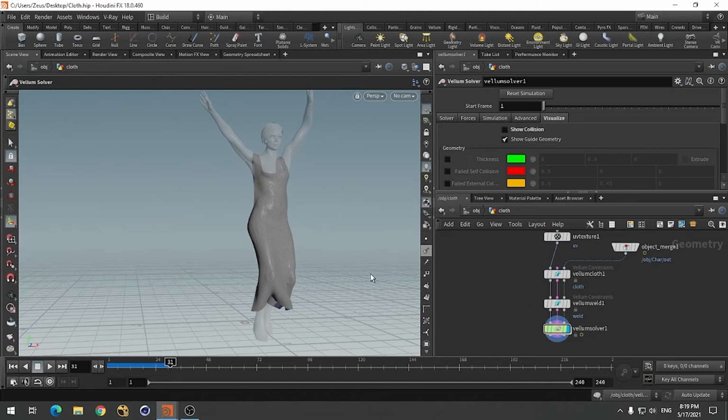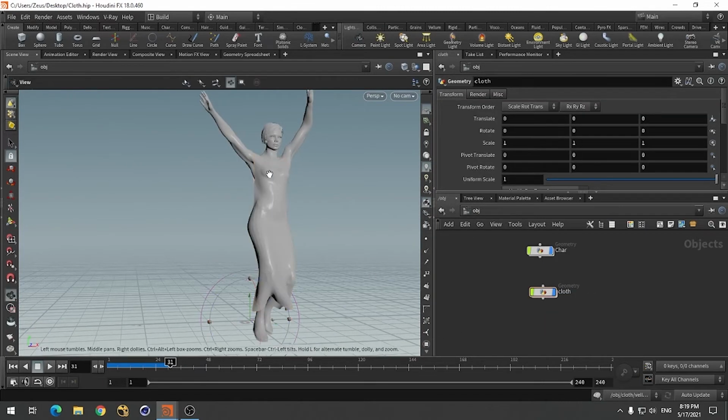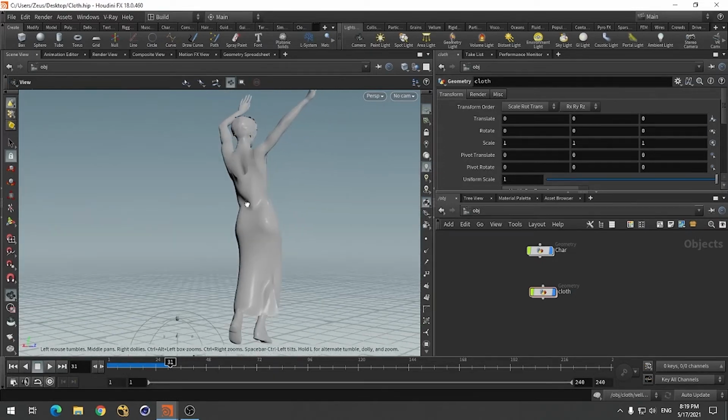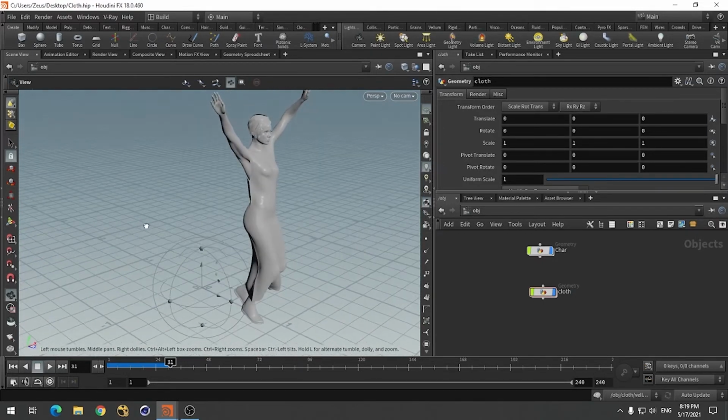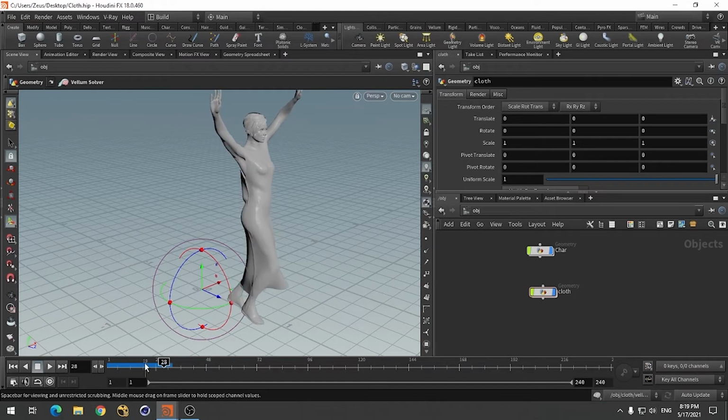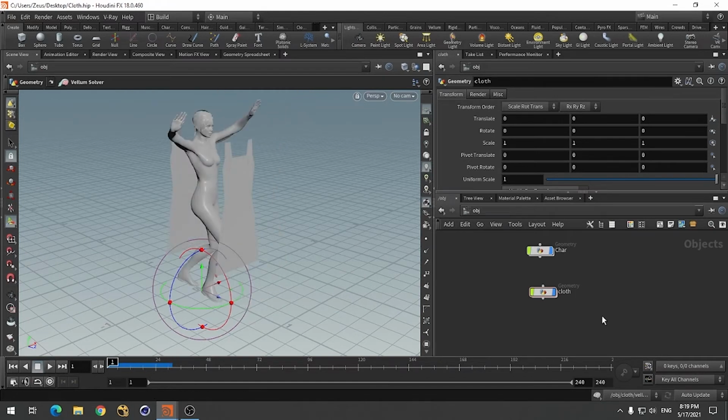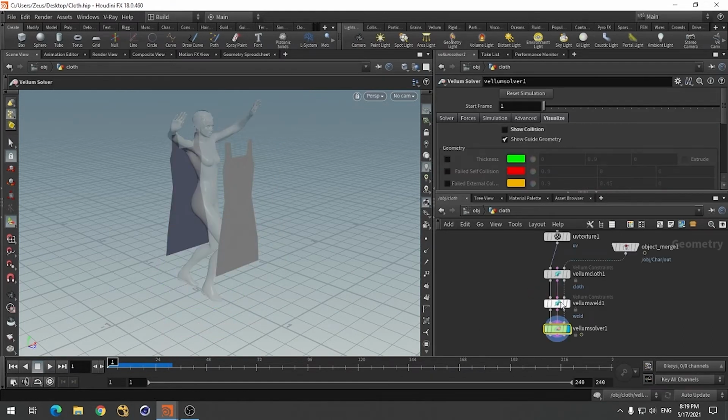If you want to see here, or if you just come outside, now you can see that it has come to this. And if it's not properly coming, or if your simulation starts from here, you can always simulate from negative frames, or negative 10.